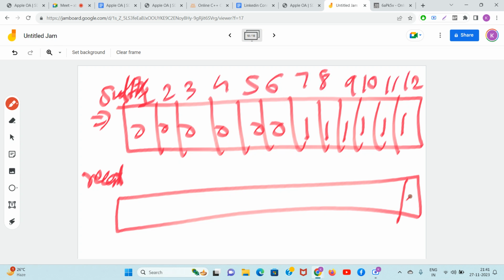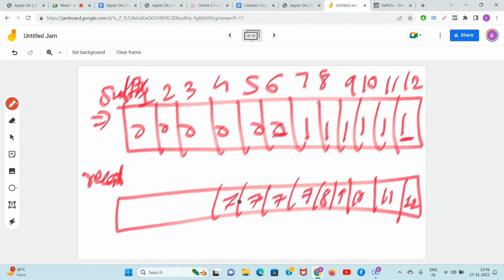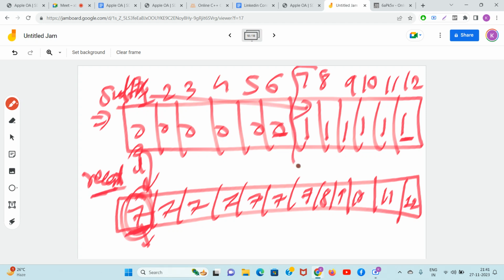Guys, it is so simple. Here you will write 12, because recently the one came at 12. Here you will write 11. Here you will write 10, 9, 8, 7. Once the zeros come, you will always write 7, 7, 7, 7, 7, 7. At any index I, now you can instantly know, in the new array it is written when the one is coming for the last time. It is coming at the seventh index for the last time.